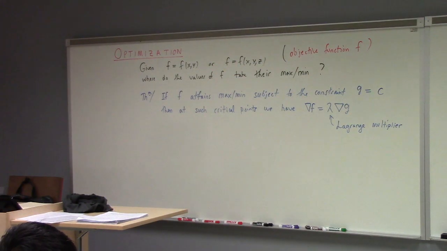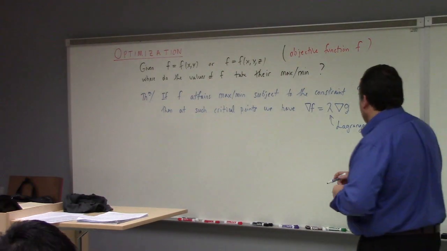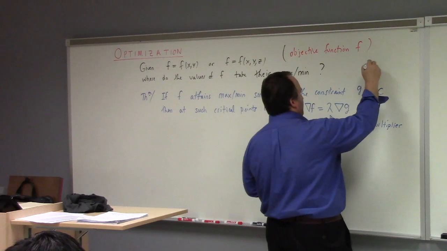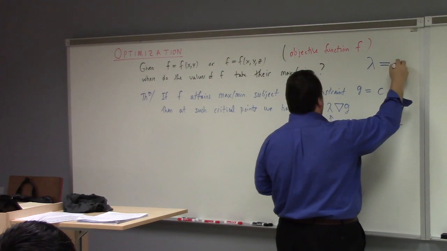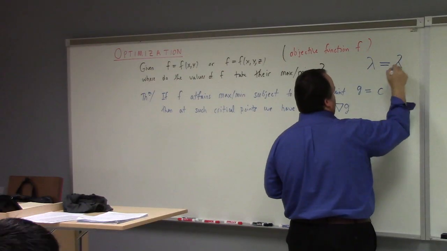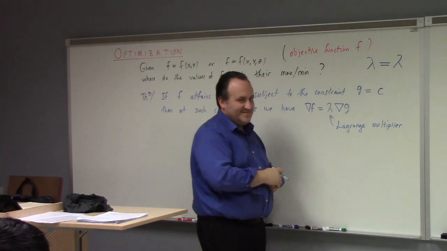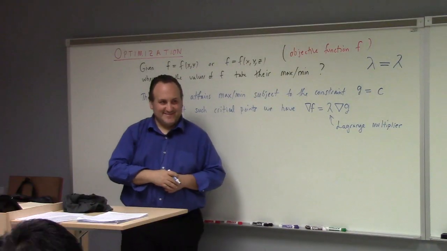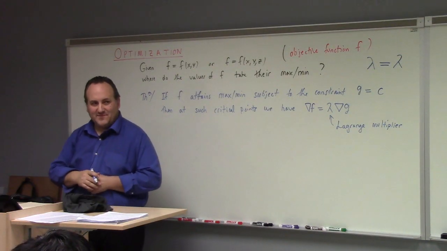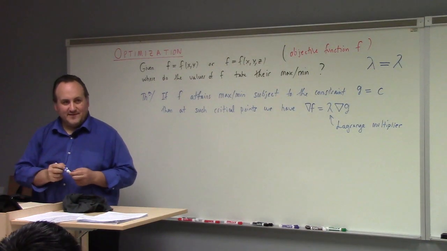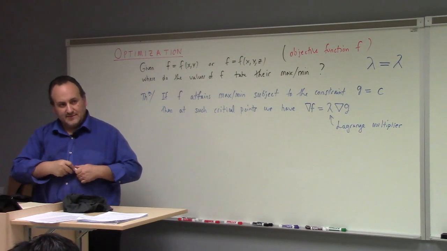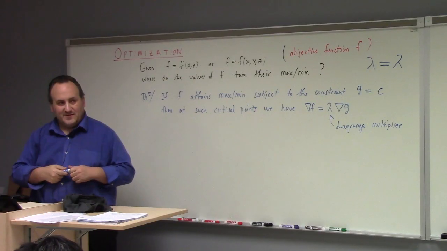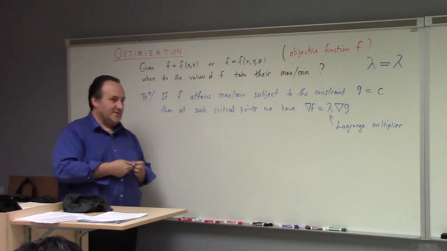Yes, sir? That's probably a lambda, right? That's a lambda. Oh, it is. Yeah, it's a wrongly drawn lambda. My lambdas are backwards. So lambda is actually this. But I, for some reason, have hardwired in my brain that it's that. Some of you haven't noticed the difference. If you'd like me to correct this, I'm sorry, you'll need to go take a different section of Calculus 3. It's no longer something I can fix. It's been too long.